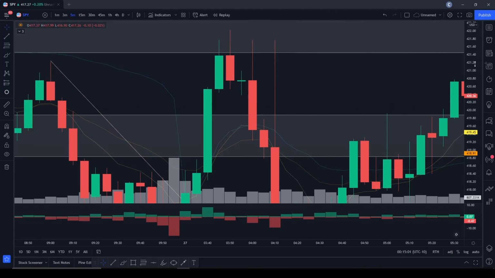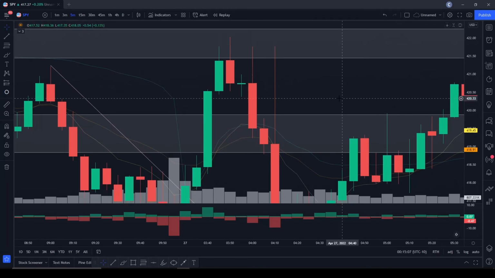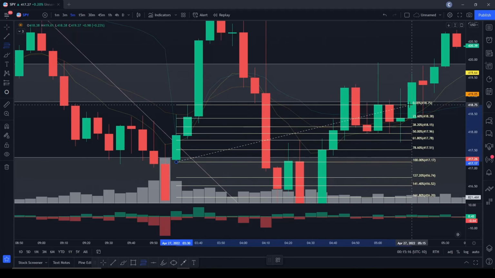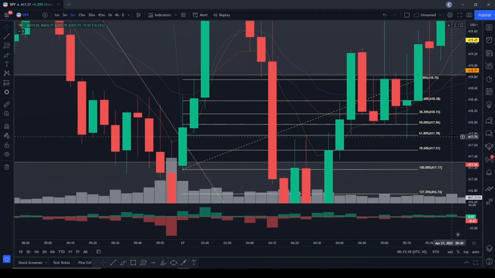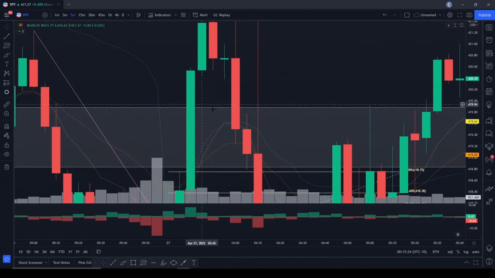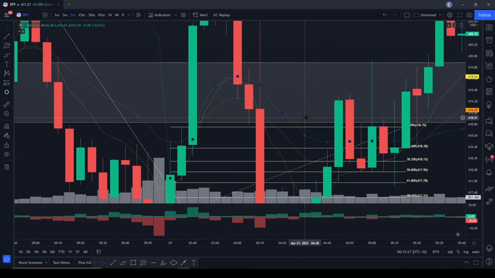I was happy with the move. My contracts ran 80%, I think, so that was a really good play, and that was all I did for that play. That's literally all I looked for. As soon as I saw sellers step in late on this candle, I drew our Fibonacci, and then I saw that we pushed down to the 618, and then we started to wick off of it and push up really strong. So I got in, and then we got this big move up, and that was pretty much it for that. So, yeah, pretty simple trades.